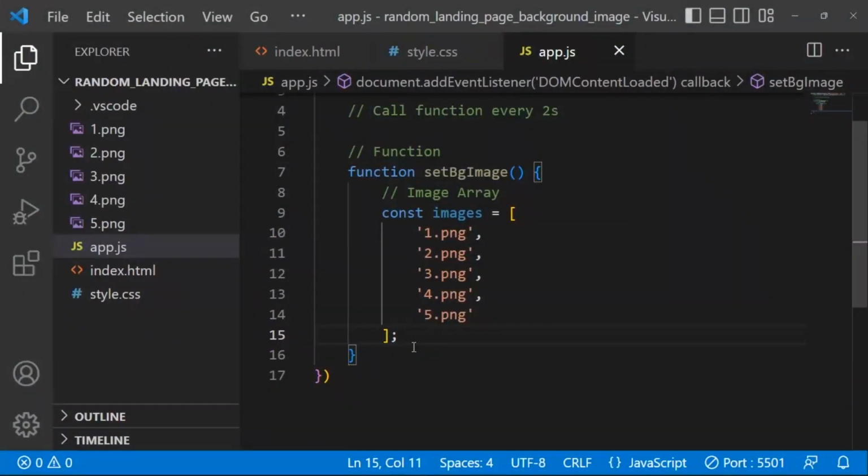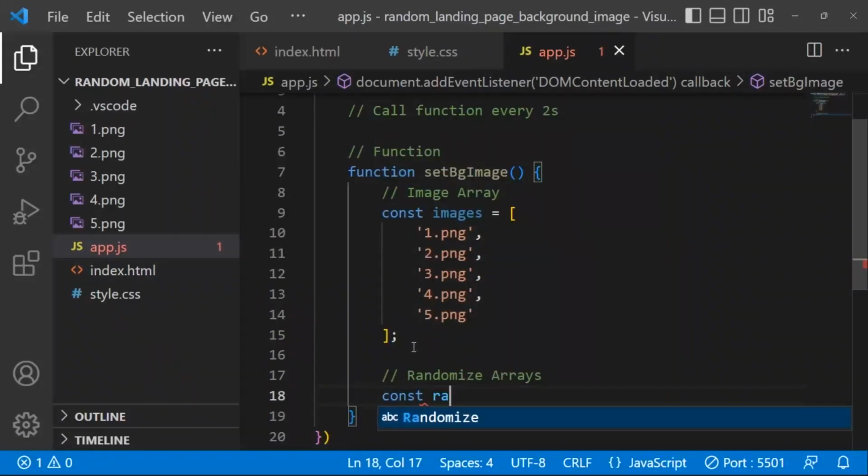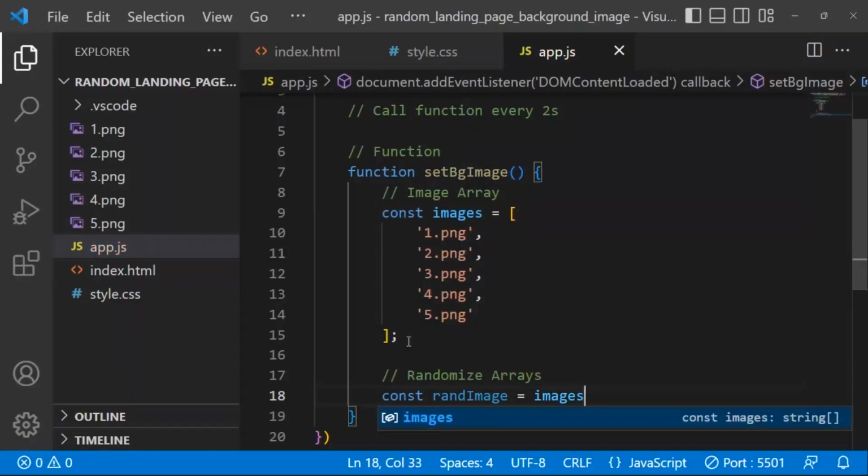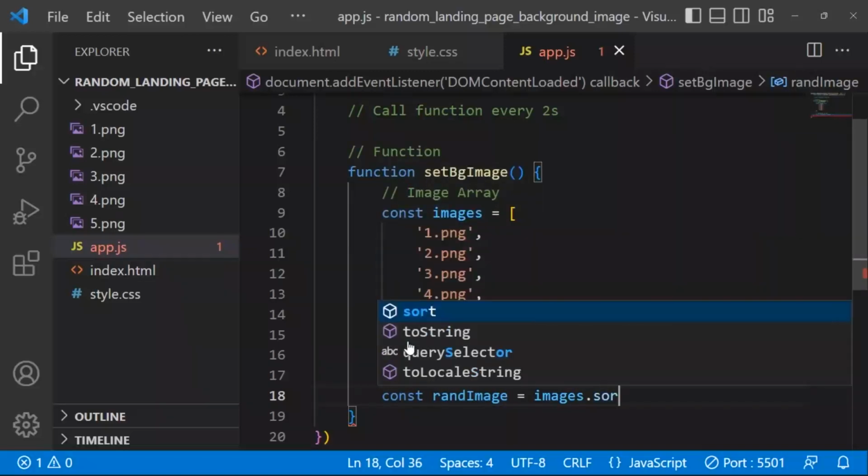Randomize array. Const randImage equals images dot sort.